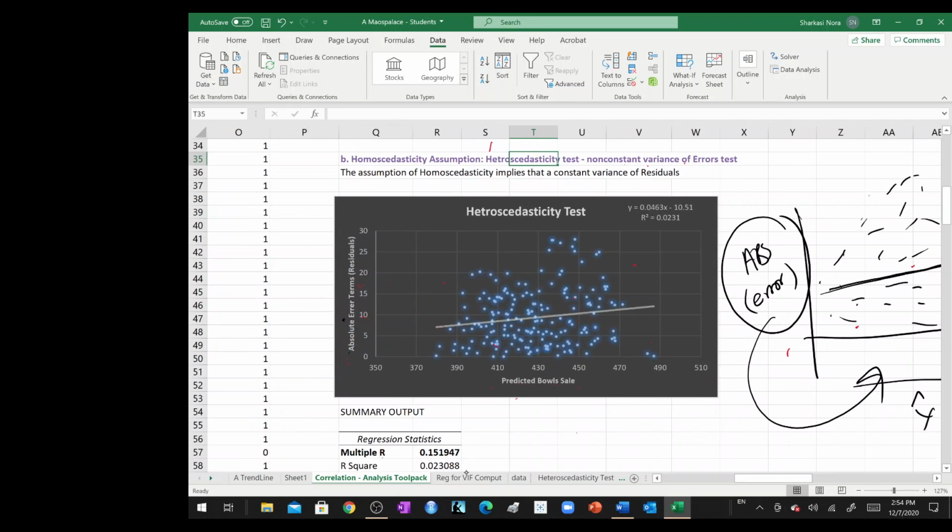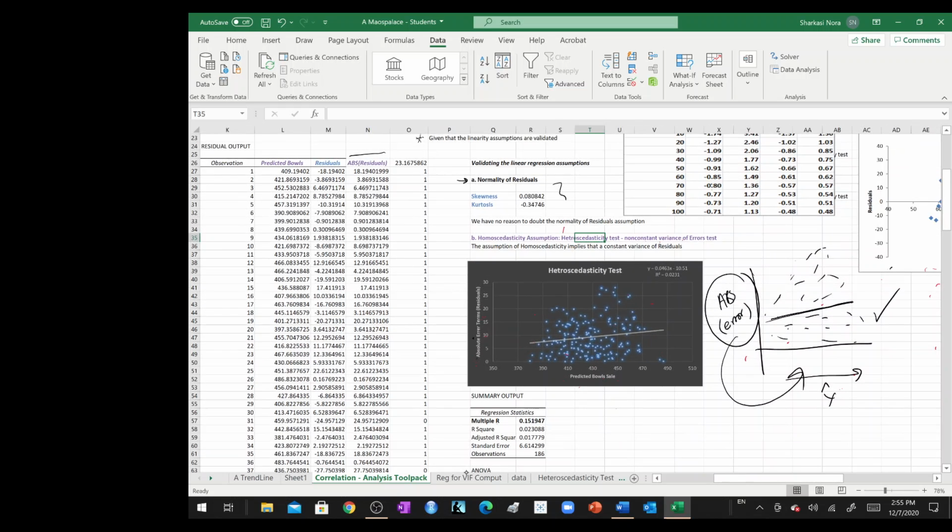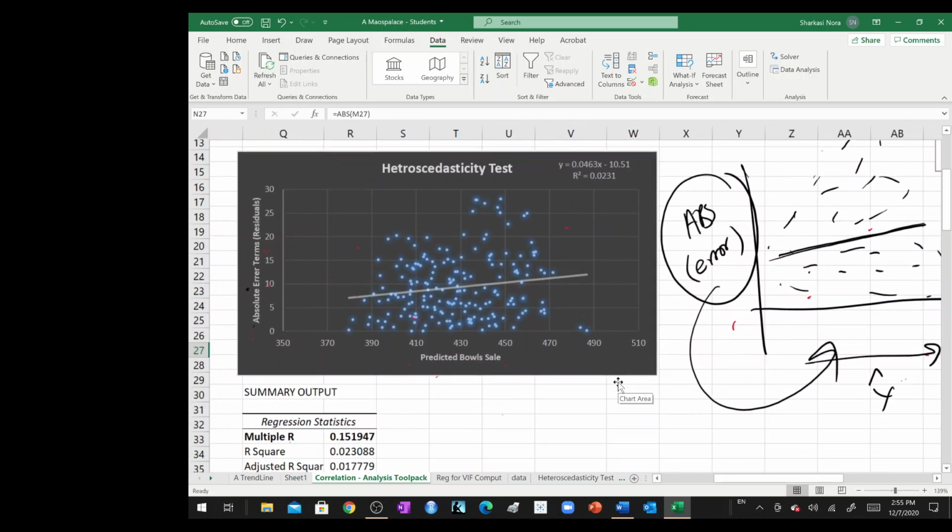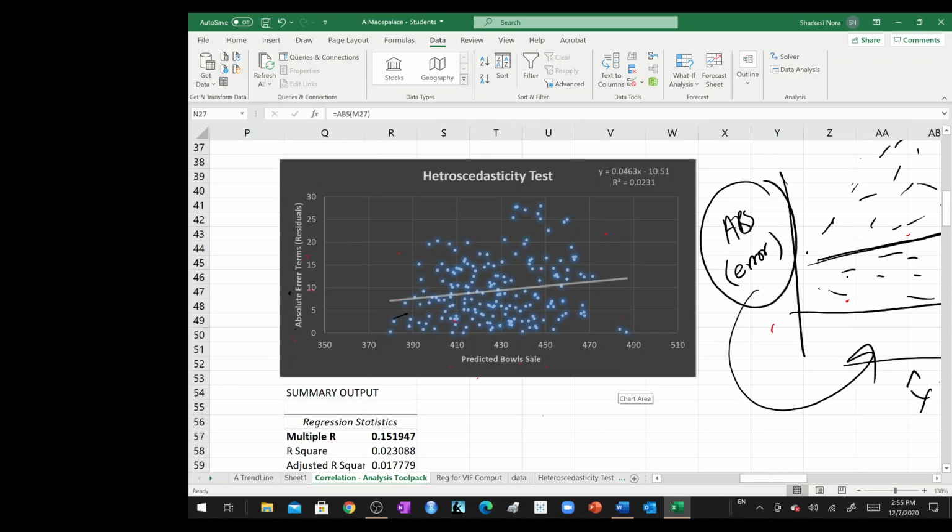Now, let's take a look at our example. In our example, from the output, we plotted the absolute errors. So be careful: with the output, we're getting the residuals, and you need to get the absolute residuals. For the absolute residuals, you just use the function ABS and plot it against the predicted values. As we can see here, there is no sharp linear line, and it's a little bit more flat.